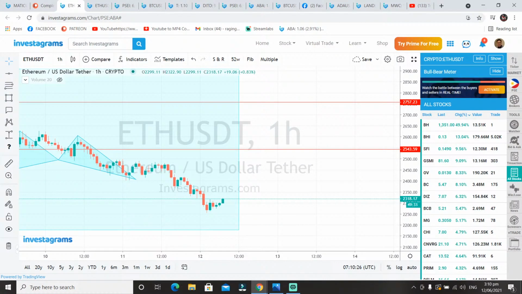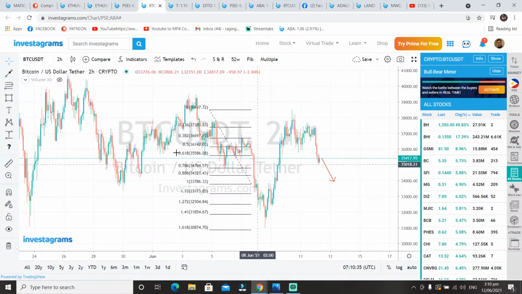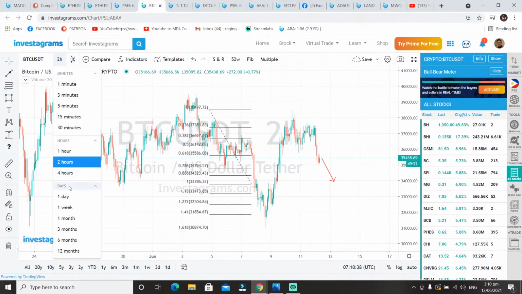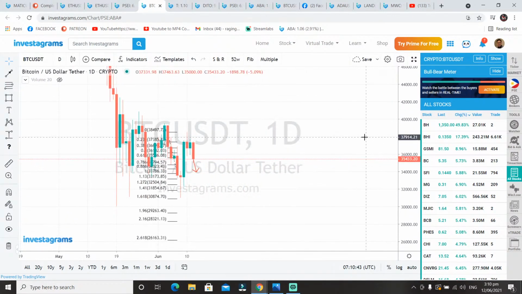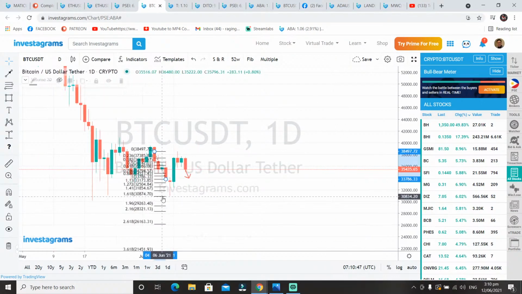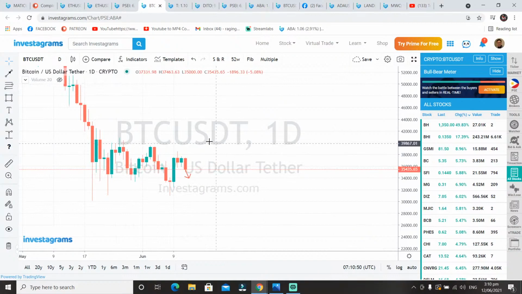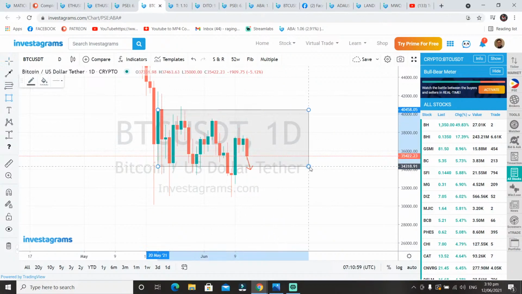Which time frame is more effective? You can use multiple time frames. It depends. For this one I use the 1 hour time frame. For Bitcoin I use the 1 day time frame. So it depends. Especially because what you want to see is how different time frames look. So for example, this is the 1 day time frame. You can use the 1 day time frame and make a box out of this one. Maybe it could go as high as this one or this one.